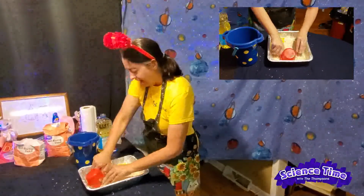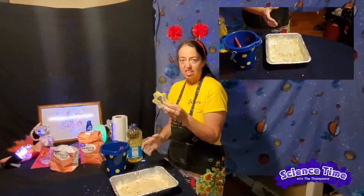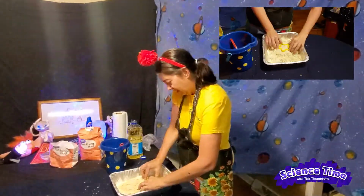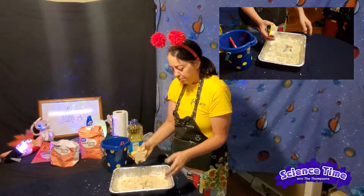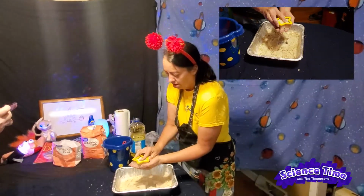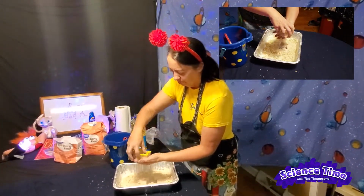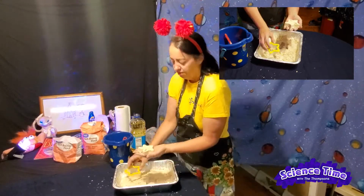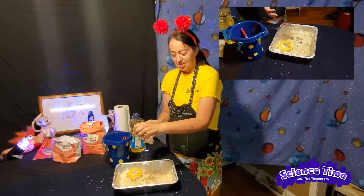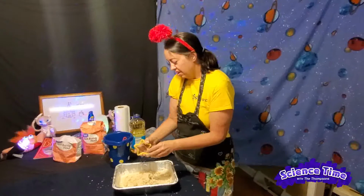And if you don't happen to have any beach toys, then maybe you have some other shapes. This is a cookie cutter. I found it in the drawer, so I can use it. And now I have cut a beautiful star shape in the sand. And if you're real careful, you might be able to. Oh, I'm not very careful. Oh, it didn't work real well. But I have almost a star here. That's the fun part.